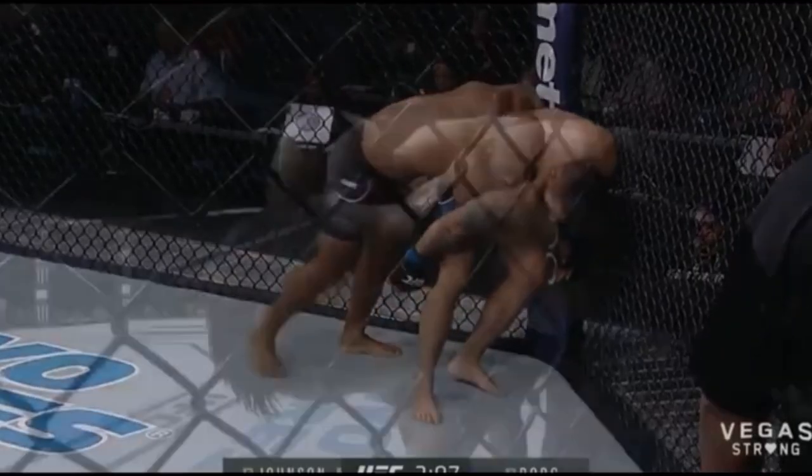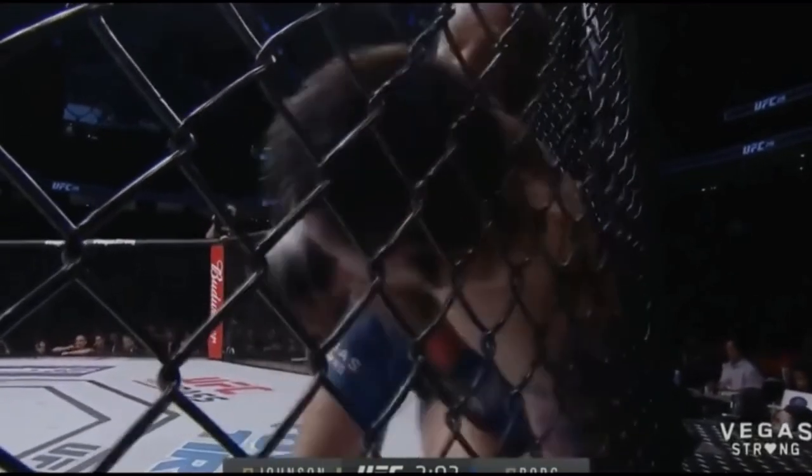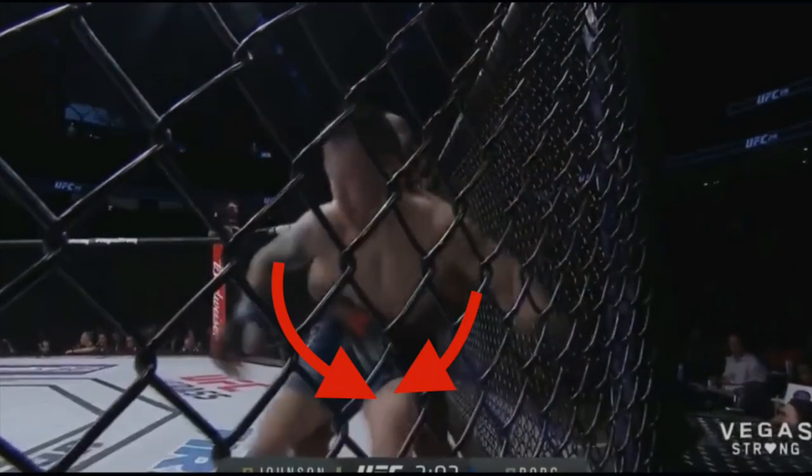So this technique is set up off of some cage work where Mighty Mouse is softening Ray Borg up against the cage, and at this point in the fight, it's been all Mighty Mouse and he's pretty much been dominating. Mighty Mouse has double underhooks and it looks like he's setting up a suplex takedown. He arches his back like you'd expect, but instead of keeping tight to Ray, Mighty Mouse allows Ray's momentum to carry him up. And you can see this space here, it starts opening up between the two of them.